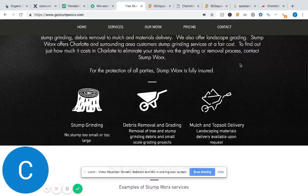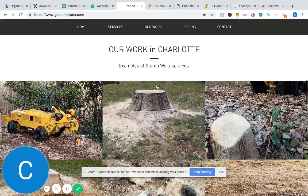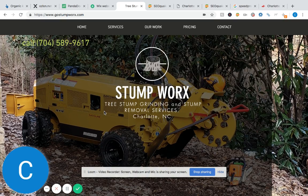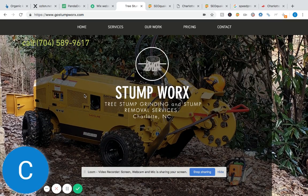And then what we're also going to do is geotag all of these pictures. So I will literally have to go and download all this stuff off here, and then have them geotagged. And on top of that, I'm going to throw in 50 citations to your site, which is just going to help boost your rankings and get you showing up for the right things. It's like creating a Hot Frog or a Manta, all those different citation sites, Bing, Apple, getting those things set up for you.